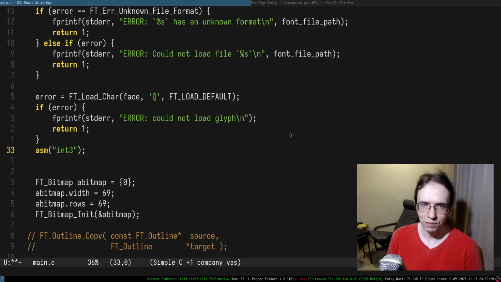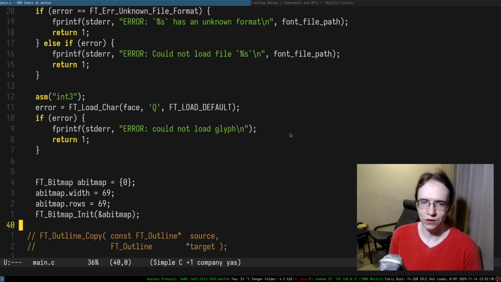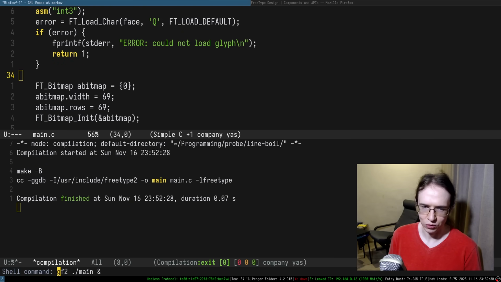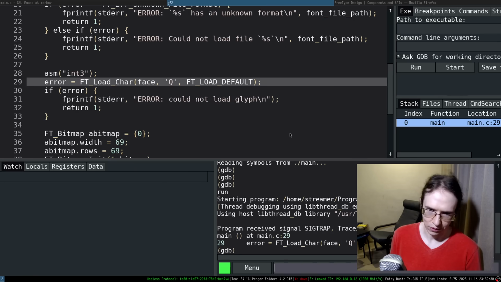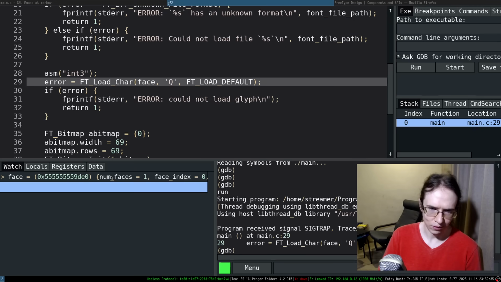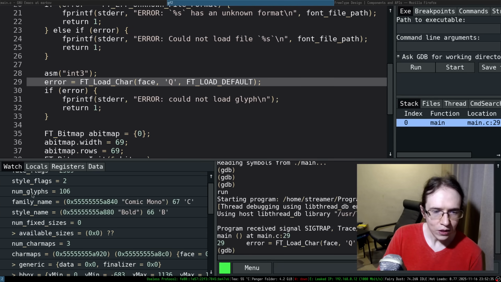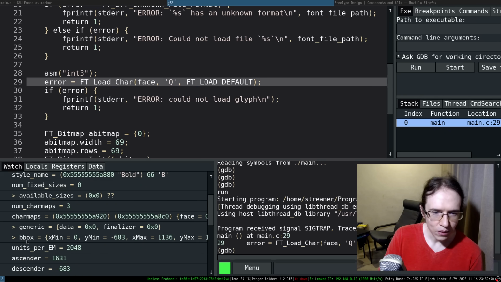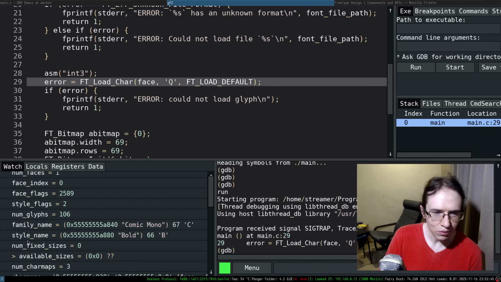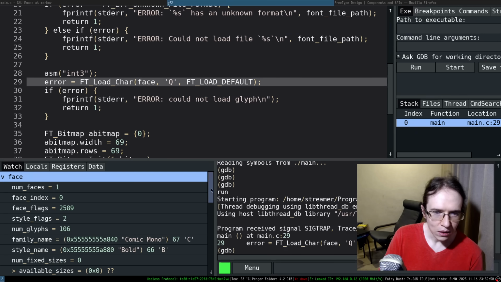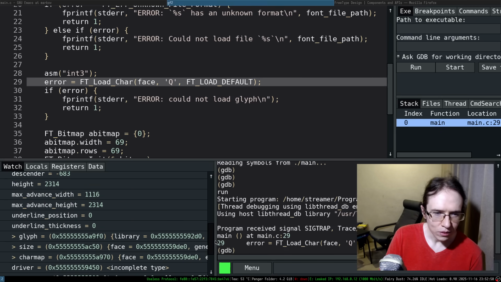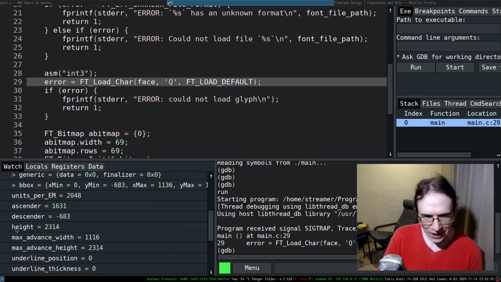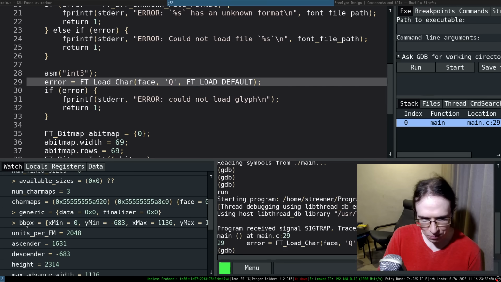Let's go to maybe somewhere here. Before we loaded the face, I'm gonna try to recompile the whole thing and run it one more time. Yeah, new buffer. Let's run it. And we take a look at the face, right? And inside of the face, we have the glyphs and stuff like that. It's actually all kind of garbage, surprisingly. There's a lot of this stuff, but why is it not sorted in alphabetical order? I wish it was. And also the fact that some of them have nested things and some of them don't makes it really difficult to read.